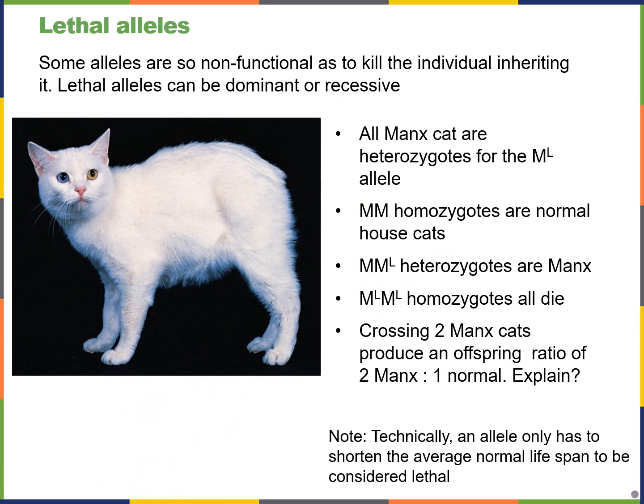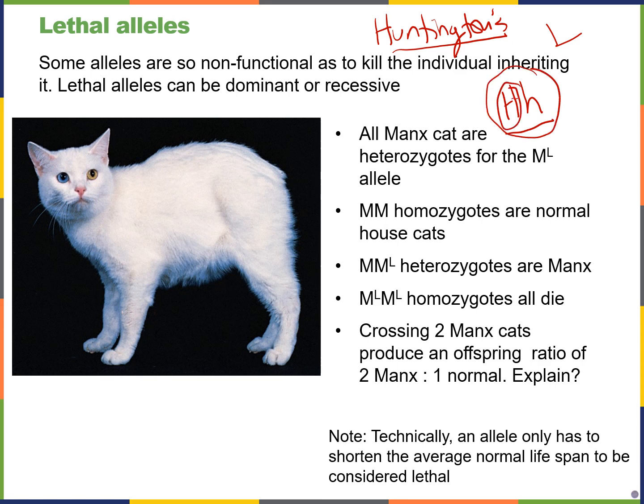The most common lethal allele example for humans is Huntington's disease. Huntington's is a dominant lethal allele, and what happens in Huntington's is the nervous system starts wasting away. If someone is heterozygous for this lethal allele, they will eventually develop the disease. But Huntington's has a late onset, so you might not start seeing symptoms until you're in your 40s, and that means the allele may have already been passed on. So your children have a half a chance of getting the lethal allele.